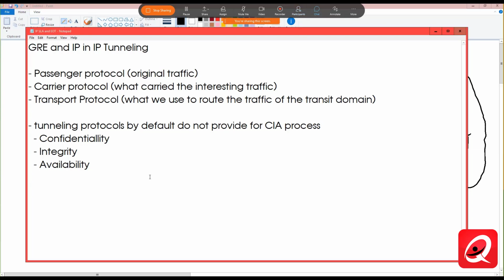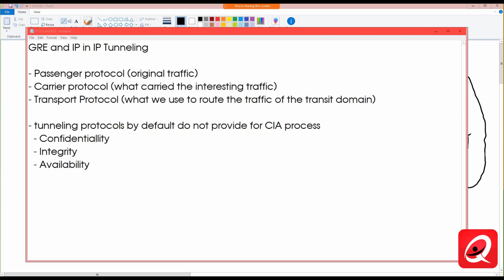Okay. So we might add other functions to incorporate these pieces, but that's a discussion that we're going to have later on when we start to get into things like DMVPN. All right. There are many different types of carrier protocols. Different carrier protocols include L2TP, IP and IP.